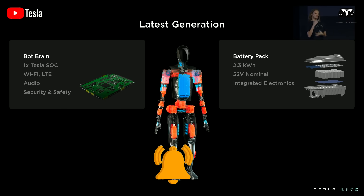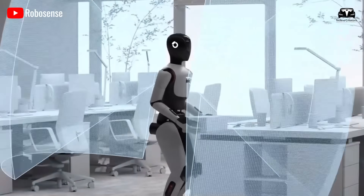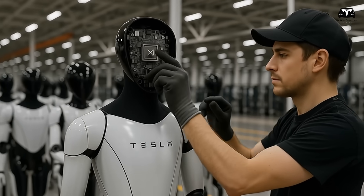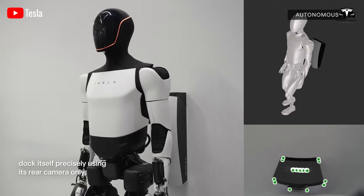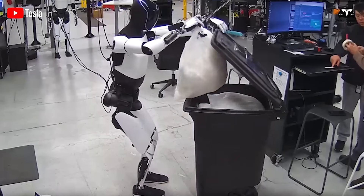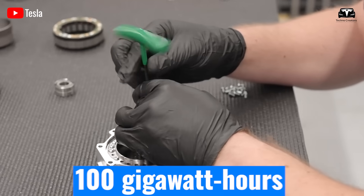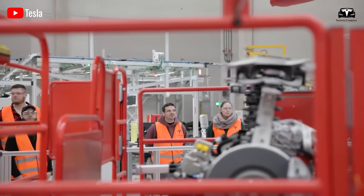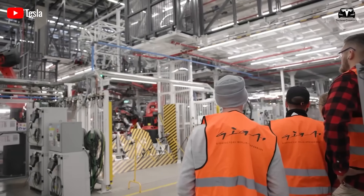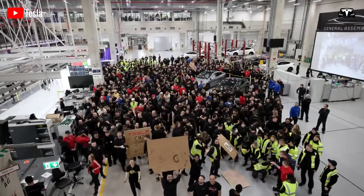Beneath the Optimus shell lies an integrated system of artificial intelligence, advanced hardware, energy storage, and software reuse that no other robotics company can match. Tesla is not building Optimus as an isolated experiment, but as the embodiment of its entire ecosystem — the data from over 6 million self-driving cars, the AI supercomputer Dojo, custom-designed chips, a global battery supply chain producing over 100 gigawatt-hours annually, and cost-efficient manufacturing at scale across 12 factories worldwide. This convergence creates what could be described as the hidden technology of Optimus, the reason why its long-term impact may extend far beyond today's industrial robotics.